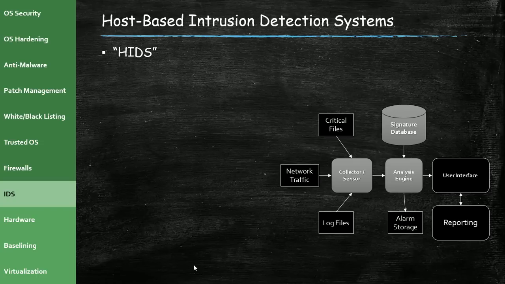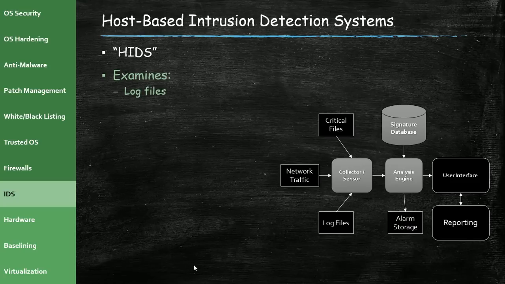And the analysis engine in this case isn't much different than an antivirus. It's got a signature database just like an antivirus does, and it's using that signature database to analyze all these log files, critical files, and network traffic, put it all together, and figure out if something bad is happening. And then they provide a user interface that you can use to look at these possible intrusions, look at these possible threats, and decide what you want to do. And there's usually a little reporting engine, some kind of alarm device so that it can alert us that something is happening. So again, these are the components of a host-based IDS.